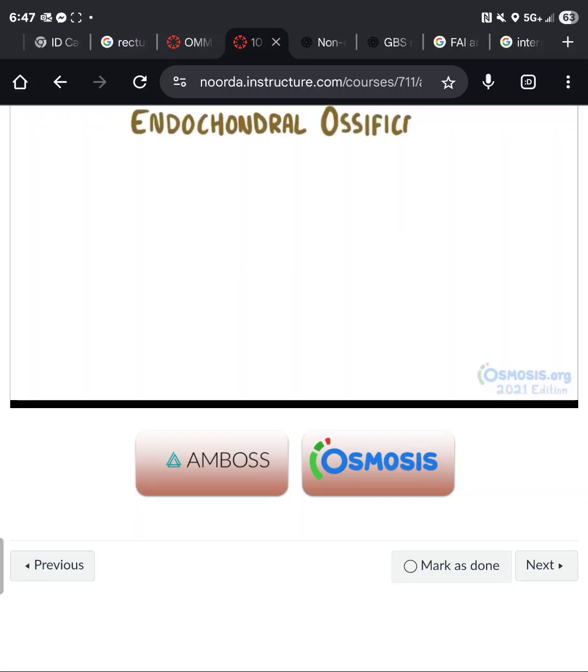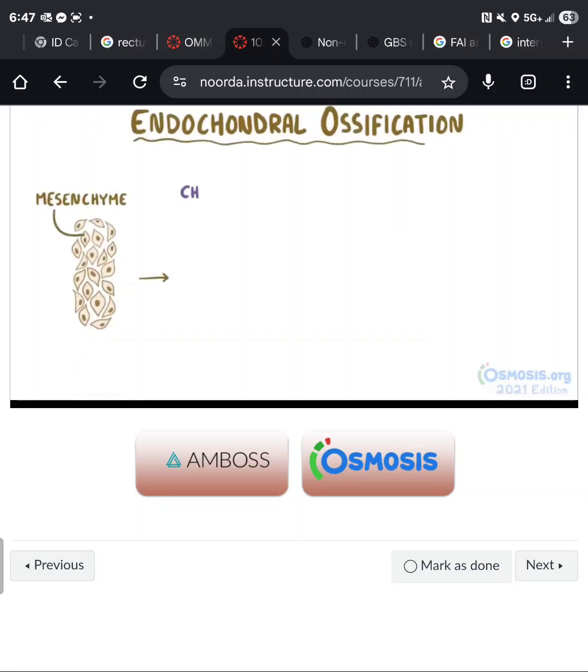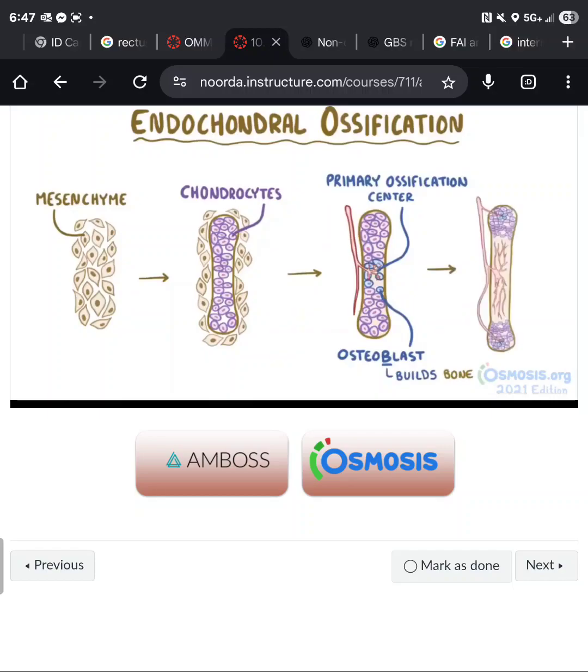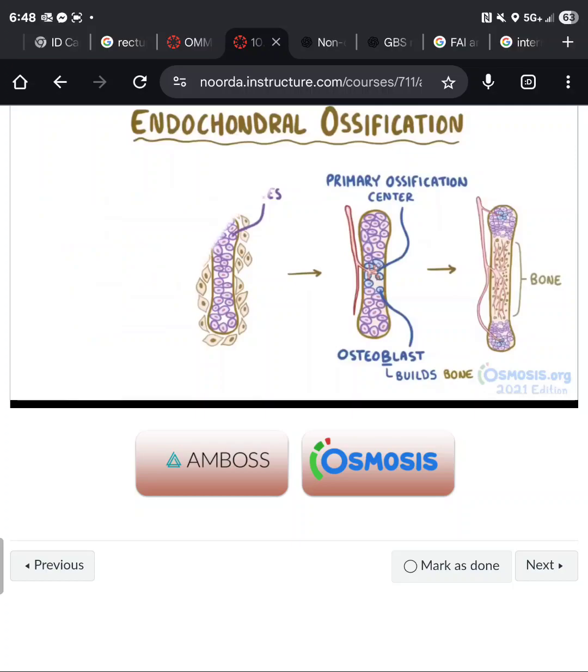First, there's endochondral ossification, where mesenchymal cells first differentiate into chondrocytes that build a hyaline cartilage model, which then turns into bone. When that happens, the center of this cartilage model is the primary ossification center, and blood vessels enter it, bringing nutrients and osteoblast cells which help bone form, B for build, as well as osteoclast cells that collapse bone, C for collapse. The osteoblasts replace the chondrocytes at the primary ossification center and start to replace the cartilage with bone. As the bones grow thicker and more sturdy, osteoclasts start to chomp away in the middle of the bone, making it more porous, and this is how bone marrow appears.